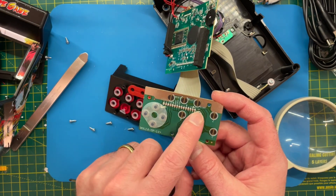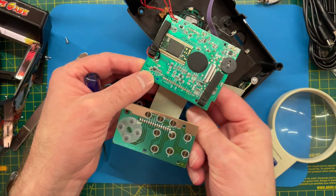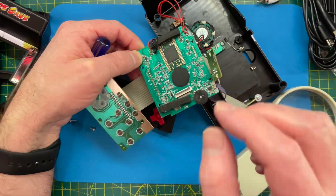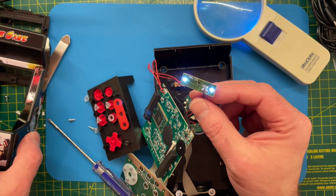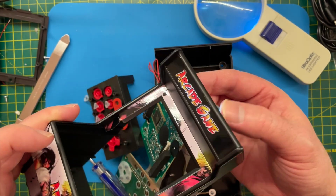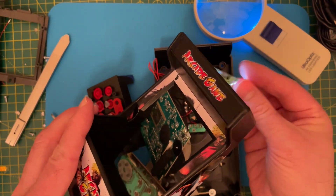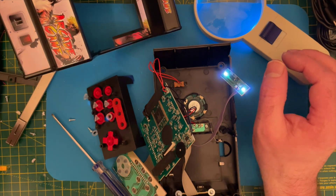We've got a little joystick and the labels are all here - X, Y, Z, A, B, C. So potentially there's a bit of potential reuse here. Let's get a photo and see if we can identify this big chip here and see what that is - that's probably the most interesting thing on the board. I thought I'd power it up just to see and make sure it does actually work. Interestingly, we do have some little LEDs - I just didn't notice because my lights are so bright. These actually slot in here and this little arcade actually lights up. Let me turn down the lights so maybe you can see that - it does light up with the little lights. That's a nice little touch. Let's get a photo and try and identify some of these chips.